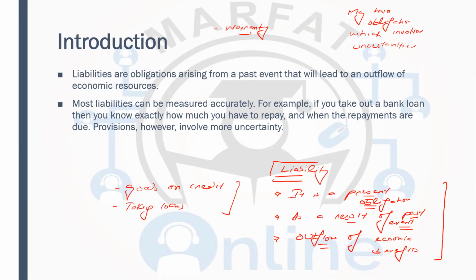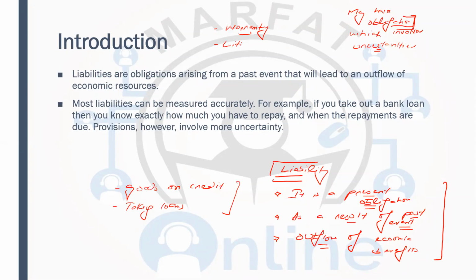But you are not sure whether the product will come on the warranty, and if it does, whether it will be for repair or replacement. Or you are not sure how many products will come on the warranty. You have the obligation that if some phone or whatever product comes on a claim, then you have to fix it, either repair it or replace it. But you are not sure how much cost you will be bearing. So that is an uncertain obligation.